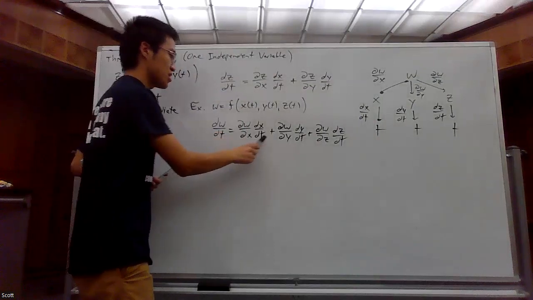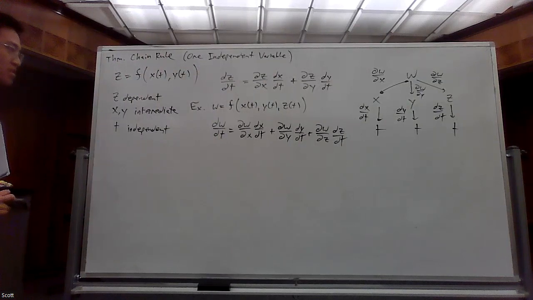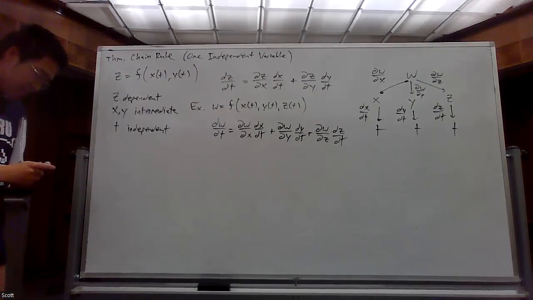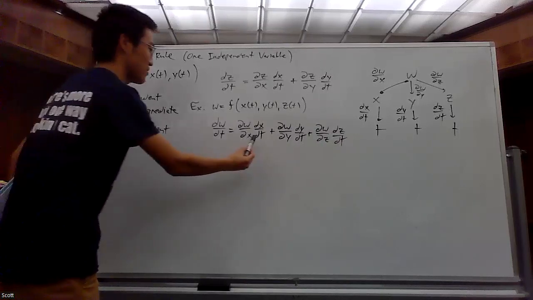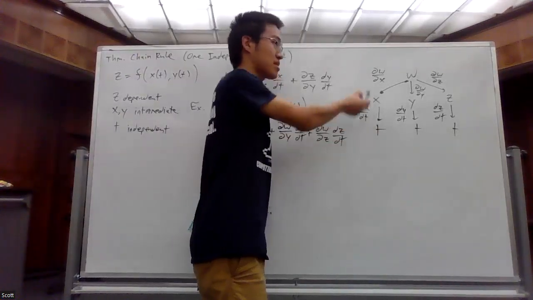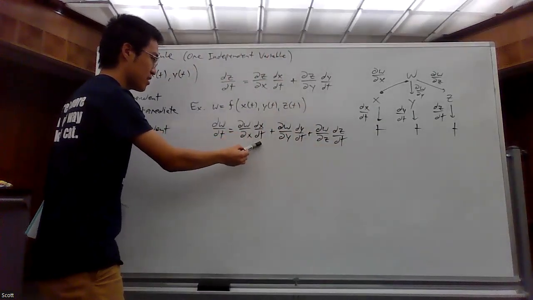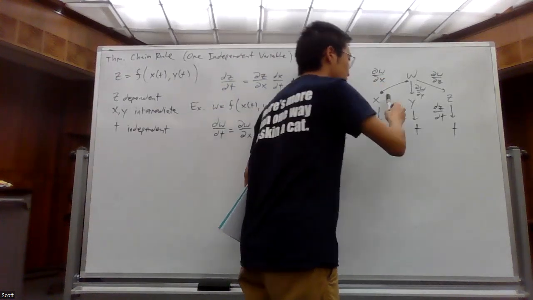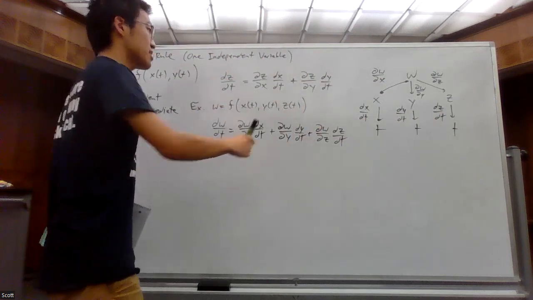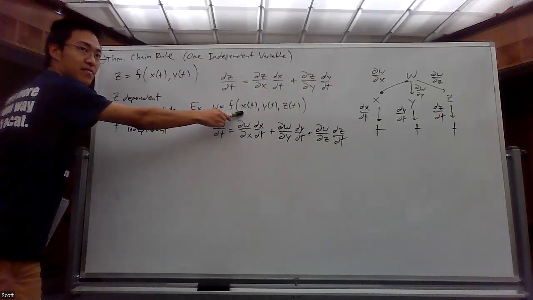Find a way for yourself to distinguish between partials and regulars, because it gets pretty crazy if you have a bunch of stuff going on there. Remember when I said be picky about your notation? Now it's going to matter. If you accidentally put this as a partial, you fundamentally misunderstand the concept. And if you do a straight d instead of a partial, so if you made this a regular dw dx, well, you've missed the whole idea that w depends on 3 variables instead of just 1. So that's a good litmus test to know whether you really understand the structure of the function you've been given.